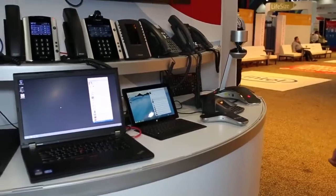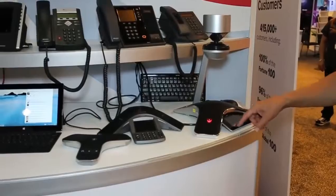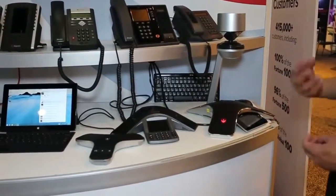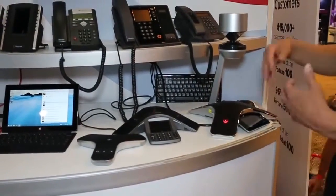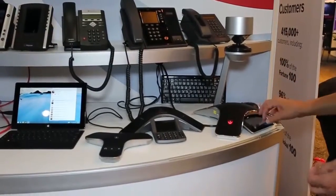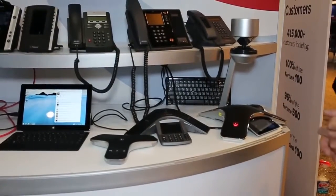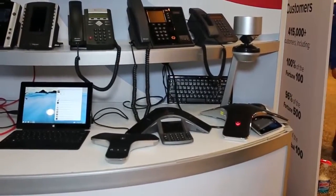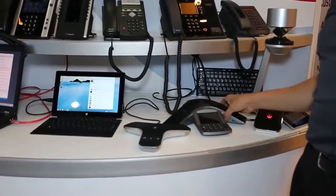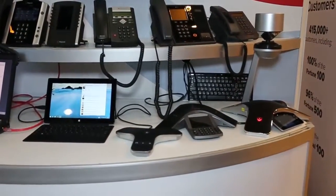So again, over here we have the CX5500, which adds a touch interface. One of the nice things about the 5500 is it has SIP telephony. So if you're not using Link, you're not using video, and all you need to do is make an audio conference call, you can initiate that audio conference call, and it has the highest quality HD voice up to 22K, and that means you don't have to have a second audio-only speakerphone or conference phone in the room. So we expect this to be a very popular selling device.